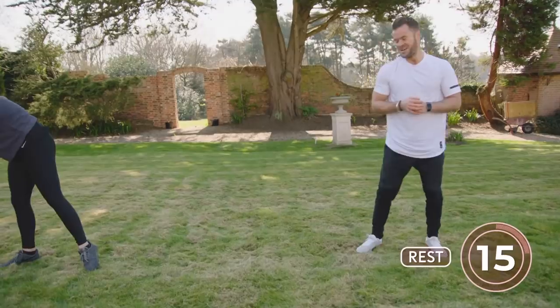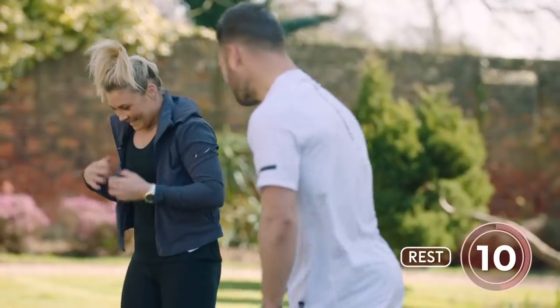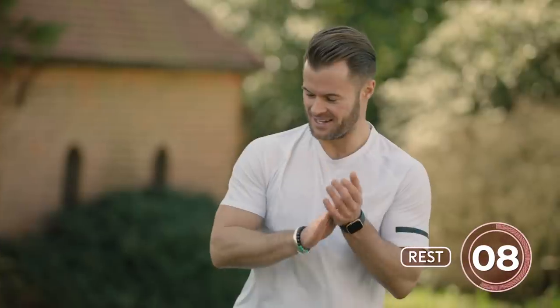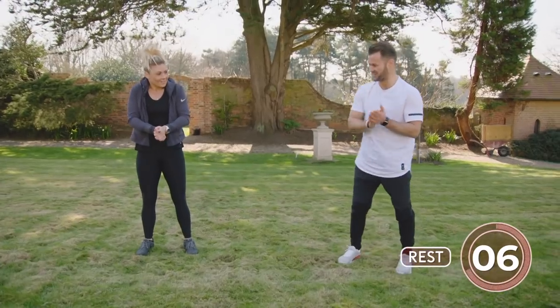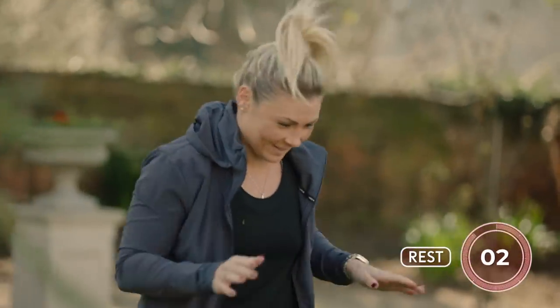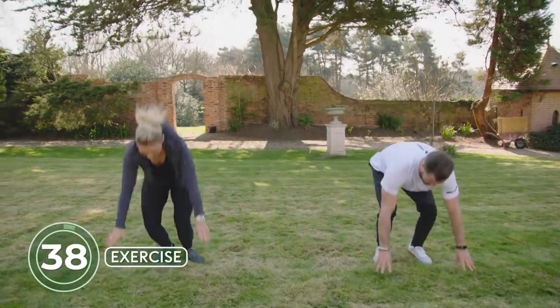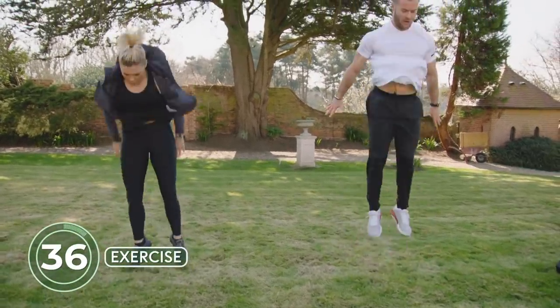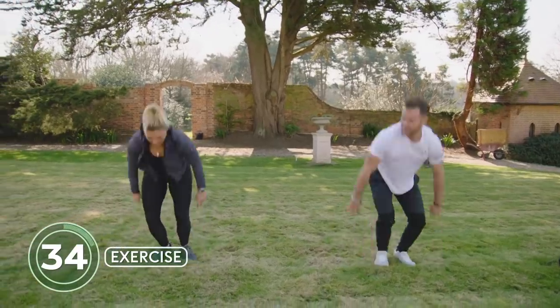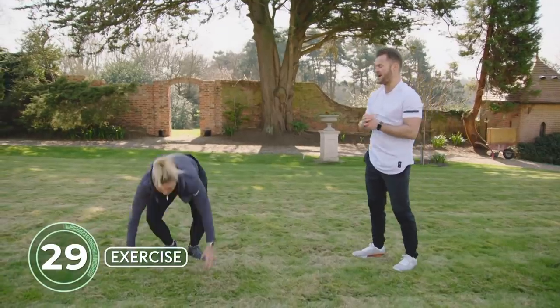Weights down and out of the way, Shannon. We've got your favourite — we were talking off camera and she said, 'Dan, don't give me any burpees!' Eight seconds rest and then we're going to smash it for 40 seconds. Nobody likes burpees — no one. Come in and then boom, big drive up: load, explode, and drive.